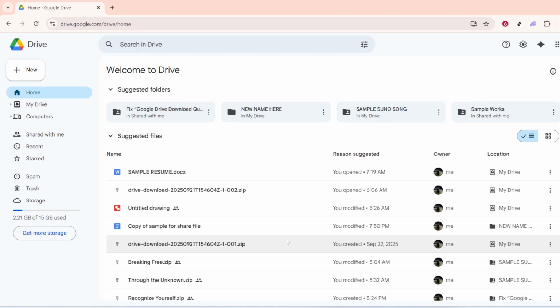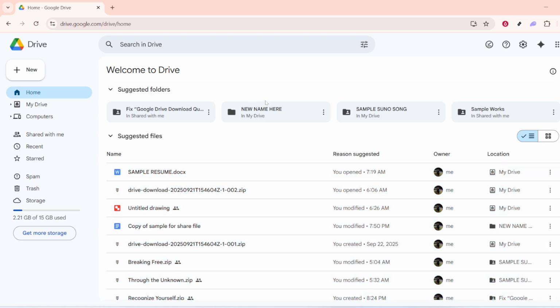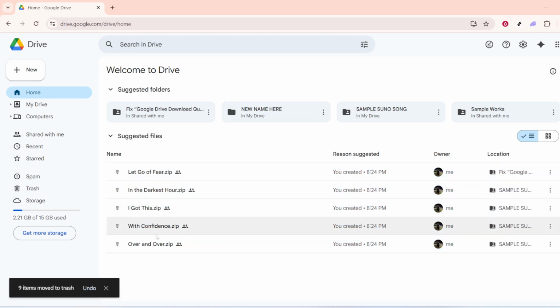Moving on, if the upload is still acting up, clearing your browser cache might just do the trick. To do this, press Ctrl, Shift, and Delete all at the same time while in your browser. When the dialog box appears, clear the cached images and files. This process helps remove temporary data that might be interfering with your uploads. Once you've cleared your cache, go ahead and try uploading your file again.